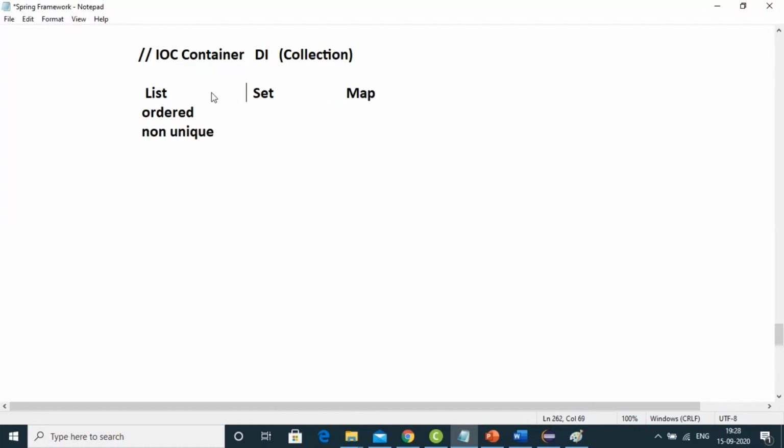As for example, you can take a list of email IDs. Similarly, a set of elements, you can think about a set of mangoes. A set of mangoes you cannot identify with a number, right? Mango number one, mango number two. So a set of elements is always unordered. And each and every mango, if you go to the micro level, you'll find unique. So you can say a unique set of elements.